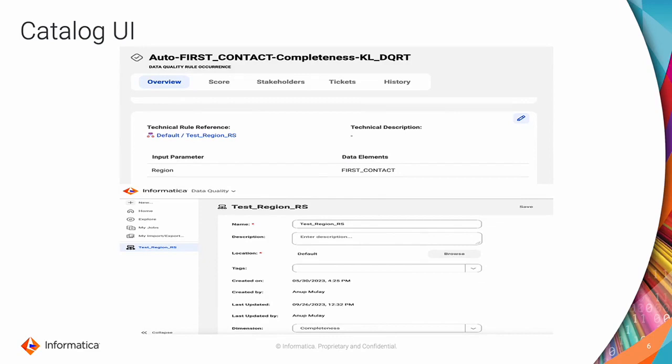For example, there's a technical rule reference which has the path default/test_region_rs, and if we click on that, it will redirect us to the data quality URL, and we will be able to see the description, the config and the rule set.